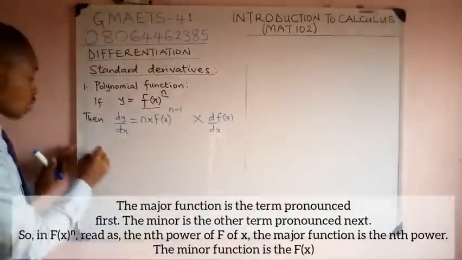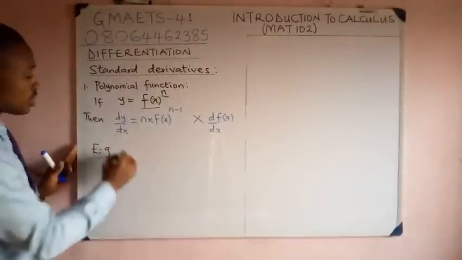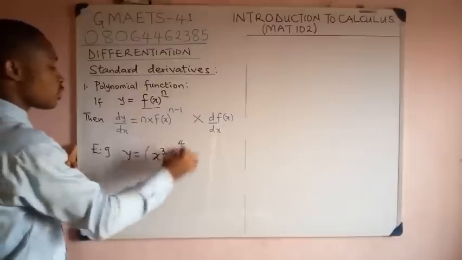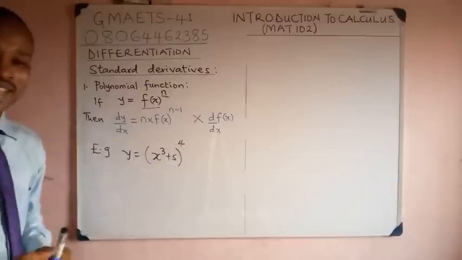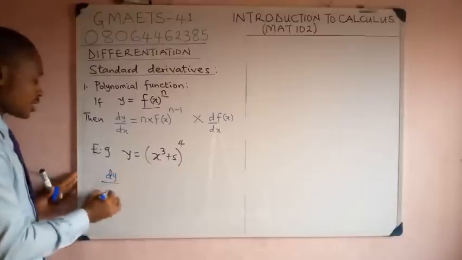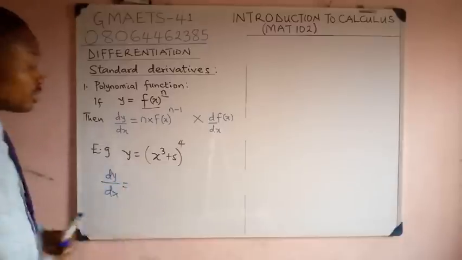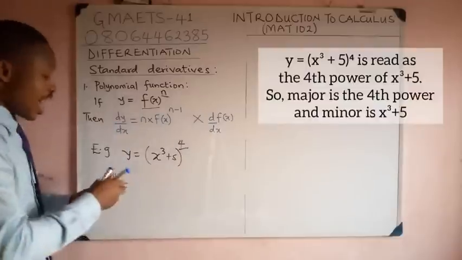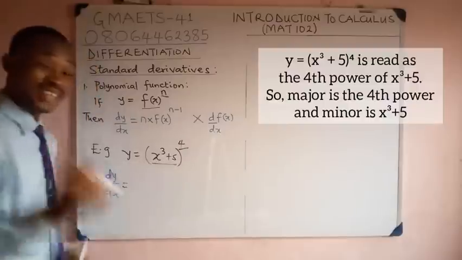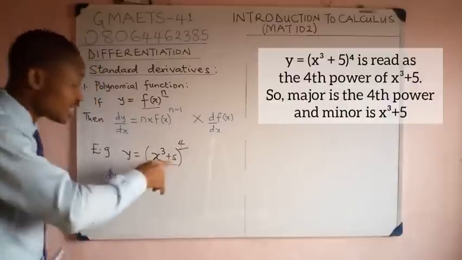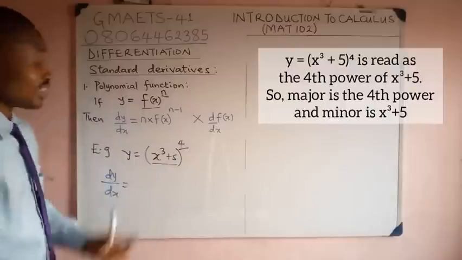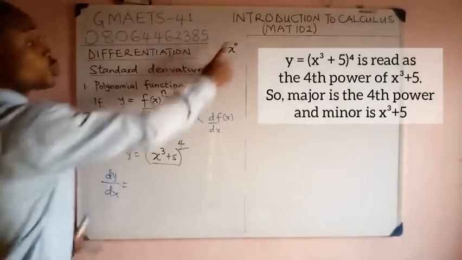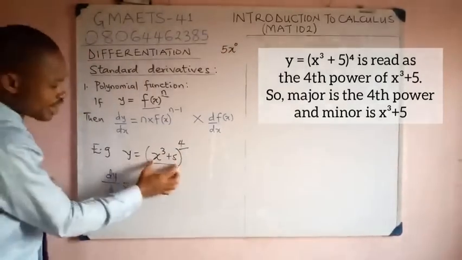So that is the interpretation of the major-minor concept. Let's quickly look at this for you to understand. Imagine you're given an example here that y is equal to, let's say, x raised to the power 3 plus 5, and then everything raised to the power 4. You are to obtain your dy dx. How do you proceed? Simply identify your major and minor. This is the major, because that is what really defines this bracket as a polynomial function for us. And our minor is this function of x. Take note, everything in this bracket is a function of x. In fact, this 5 that is a constant is also a function of x. It is the same as 5x raised to the power 0. Anything raised to the power 0 is 1. 1 times 5 will still give you 5. So this bracket is a function of x.